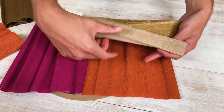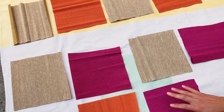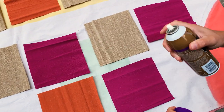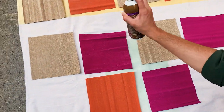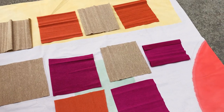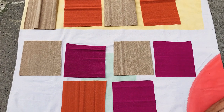It's going to be two-toned, which is really fun to play with. We're going to take this outside, add a light coat of spray adhesive, sandwich them together, and then we'll be ready to cut. We have everything laid out in opposite side grains. I'm going to shake the spray adhesive really well and do a really light coating over this. I don't want to do too much because it'll saturate and soak the crepe paper, so just a light misting is going to do the trick. With the spray adhesive, you want to wait a little bit before you combine and sandwich the pieces together, just to allow it to get a little tacky.